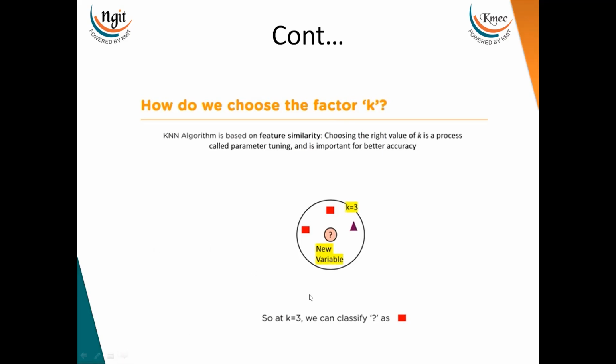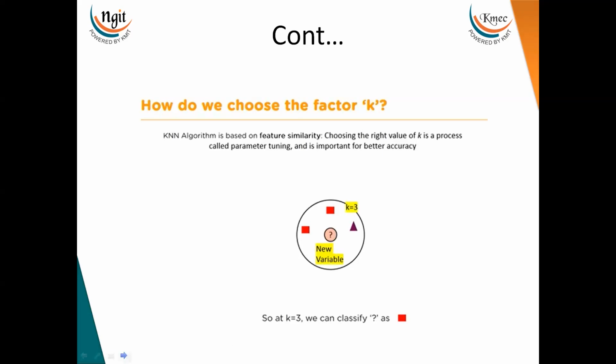See here, we have 2 squares and 1 triangle and we got a new data point, and I want to know whether this data point belongs to the square class or the triangle class. So I want to know this. So you see here we have taken k value 3. When I'm taking k value 3, most of the neighbors belong to what? Square class. So I'll say the new data point also belongs to the square class when I'm taking k value 3, because 2 data points belong to square and 1 data point belongs to triangle. So I can say it belongs to the square class.